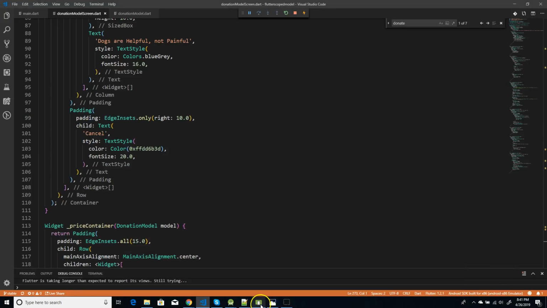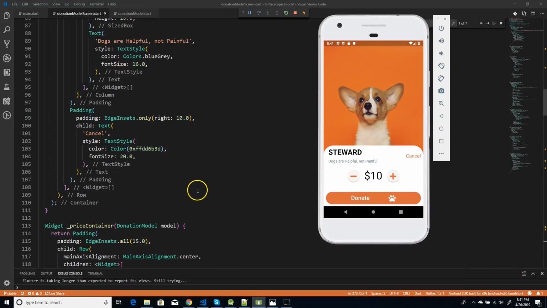And the hidden dependencies. When your application gets complex, it's hard to keep track of when you have to call the notify listener. It also produces more build time, because each time the model notifies its listener, it has to rebuild the whole tree which is under the scope model widget. That causes the number of builds to be more. When your application gets complex, you will not know precisely which part of the model has to be changed. So if your application is simple and not complex and you don't want to use stream, then just go for scope model. If not, we do have a couple of other patterns that you could follow.